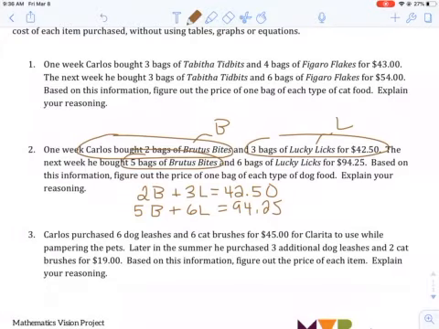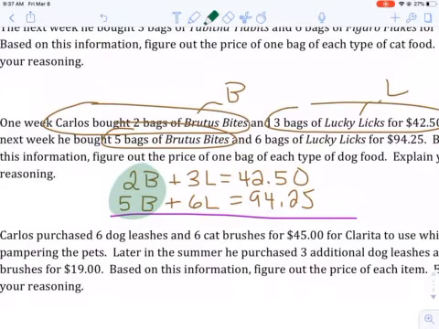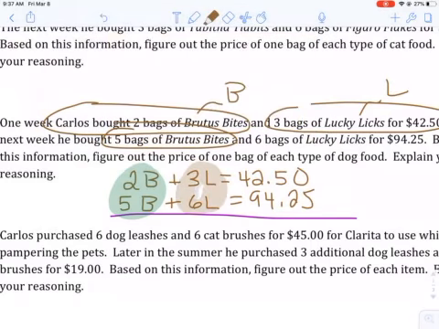We have a couple of ways that we can get here. Here's what I'm thinking. Now, we want to use elimination here, but unfortunately, we don't have any coefficients that can cancel each other out. So looking at the B's here right now, we got 2 and 5. So if I try to add or subtract vertically, it's not going to cancel out. If I get over here to my L's, still not going to cancel out.